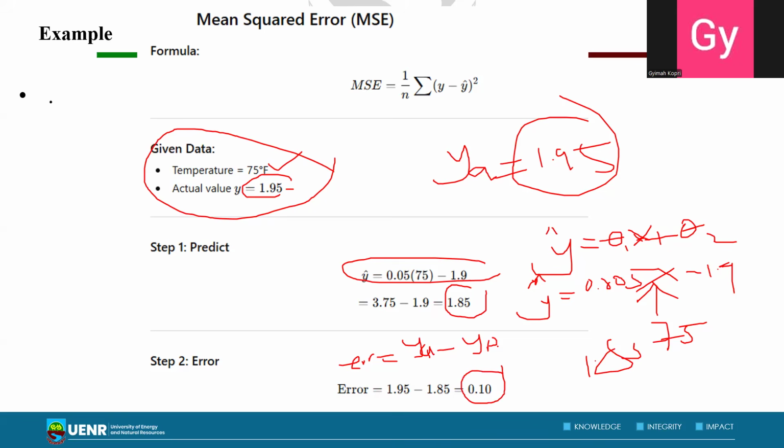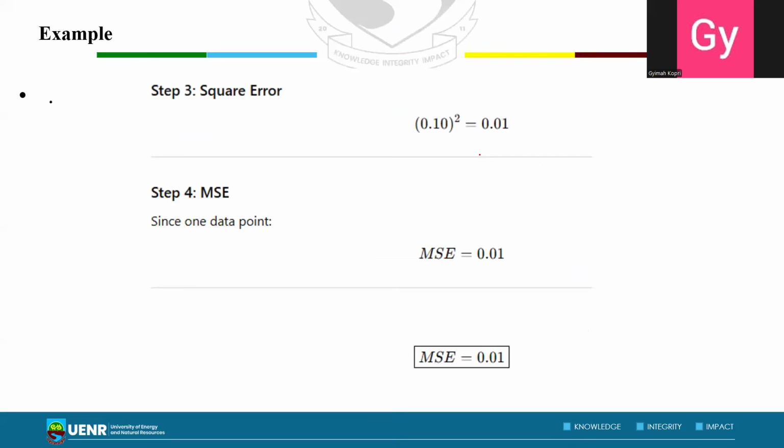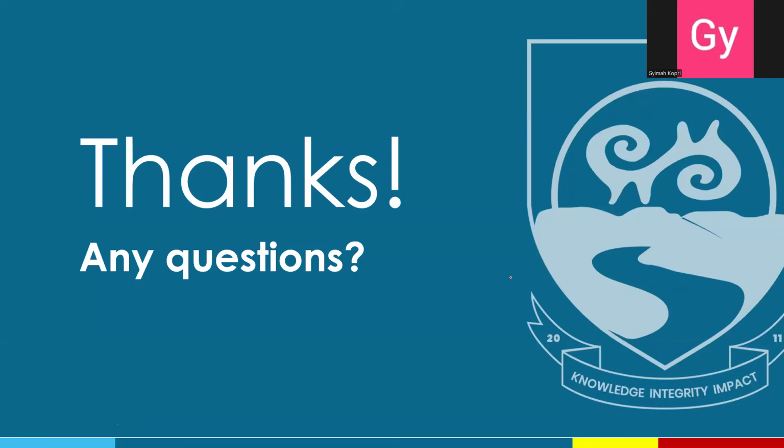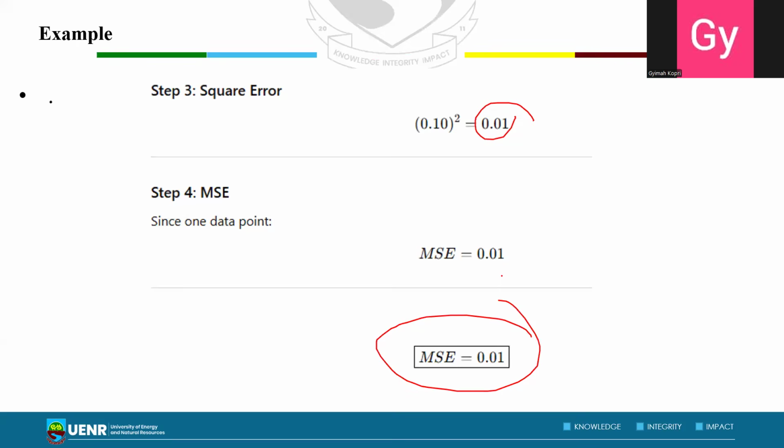What am I going to do with this error? Because I was asked to calculate for what? Mean square error. So I've had the value there, so I'll just square it. When I square it, I'm going to get what? 0.01. As simple as that. So I'll get this for that. So if we're having series of them, then we would have used this big formula over here, but we only have one error. So you just square it, then you have your answer. So that is it. It's very, very simple.